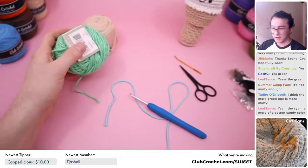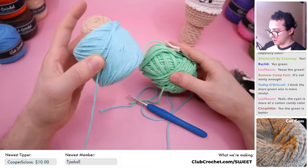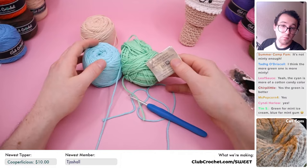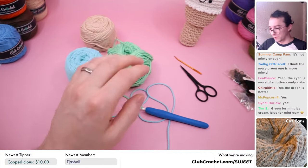I'll tell you what. We'll do a vote real quick in the chat so we can vote which color green we want to do. Which mint? Cyan, or I'm going to say this one's more of a tealy kind of green. Quick vote in the chat. Which one do you want? Do you want this more cyan one over here, or more of a minty kind of green one? Let me know. This is more of a minty green, but whatever. You vote and you let me know. I'm personally voting for the one that is in our crochet kit, but you do you.